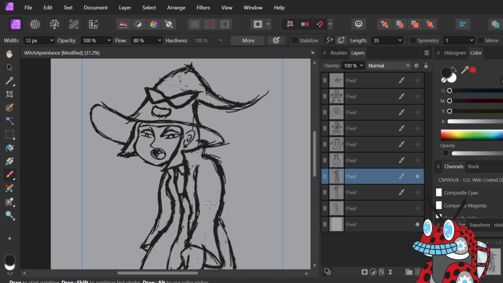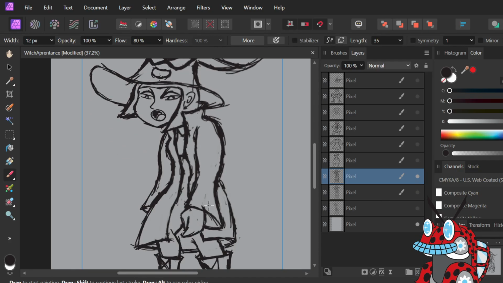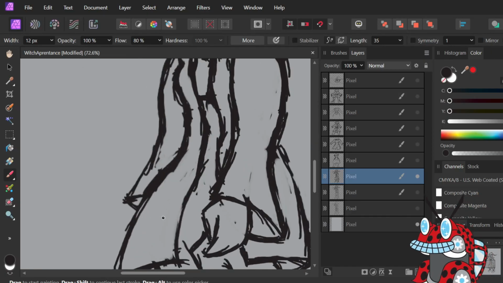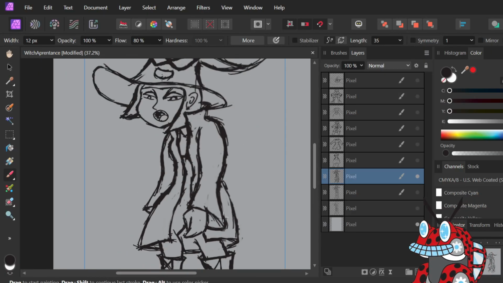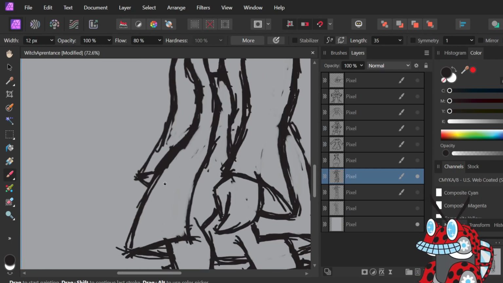So this hand kind of covers up this area, but since there's not a hand over here, maybe we'll put a pocket here.